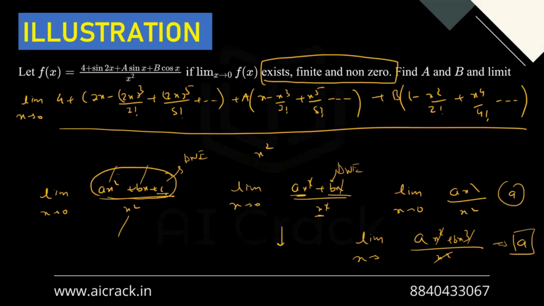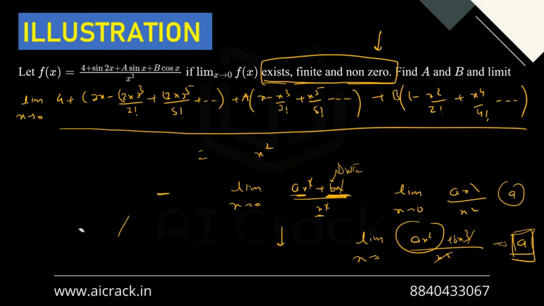In case we have a constant term, limit won't exist. Here we need the limit to exist, be finite and non-zero, right? For that case, it should have one term of at least x square. Over here we had ax square, that's why limit was finite. In case we don't have ax square, this would become bx and that would become 0. So if we want a non-zero limit, in that case it should have one term of x square and the higher terms can be ignored over here, right? And a linear term should not be there, a constant term should not be there.